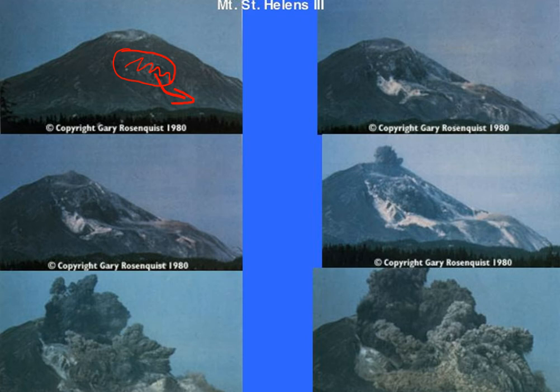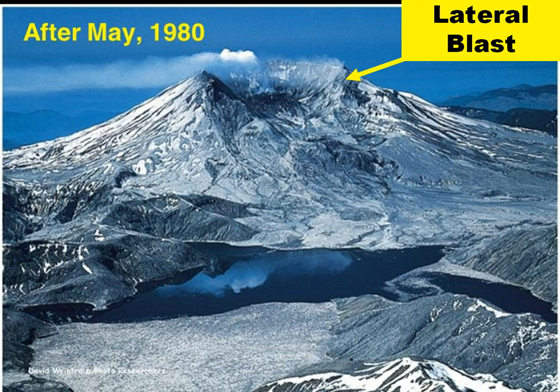Now, normally you have eruptions coming out of the top of a volcano. But because of that landslide, and you can see the landslide here, coming down, we actually had something called a lateral blast. You can see it best probably in this picture here, where it's not necessarily going straight up, but it's actually shooting out of the side. On the back side, you can see the whole volcano is there, but this whole side is missing.